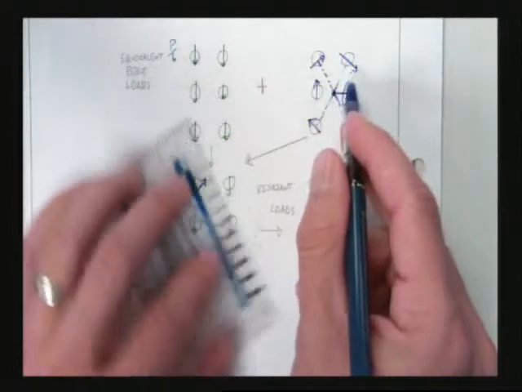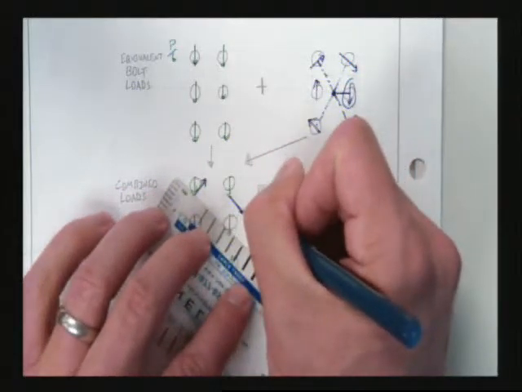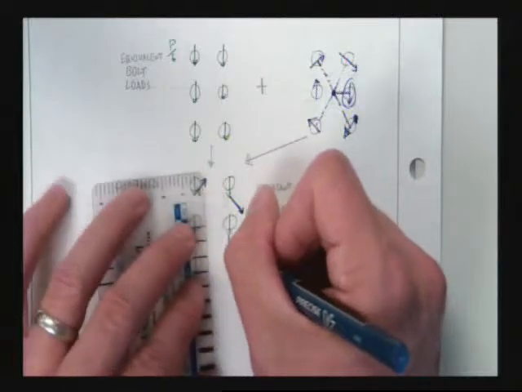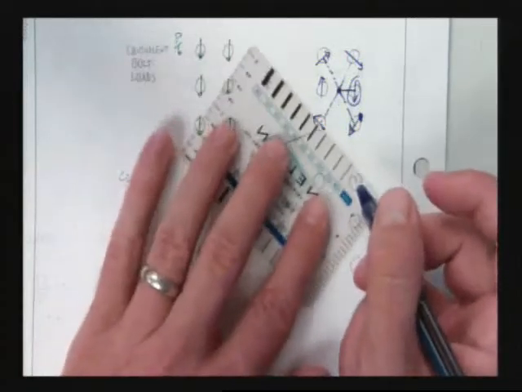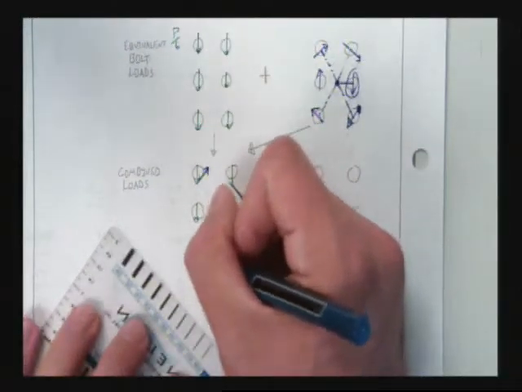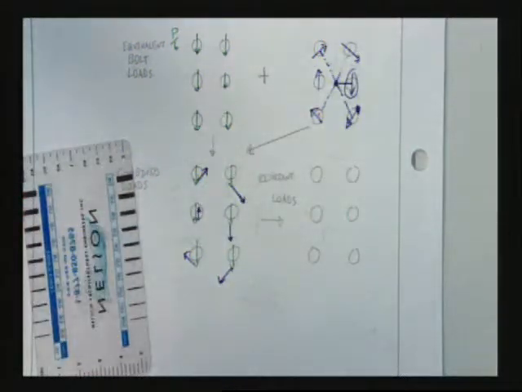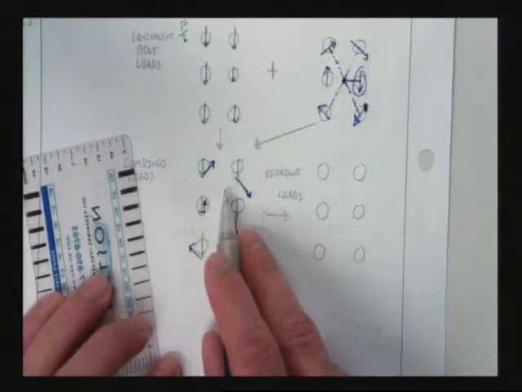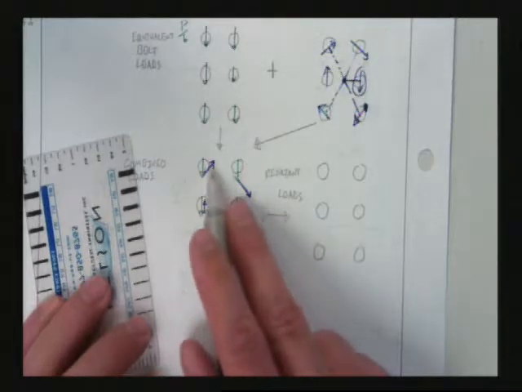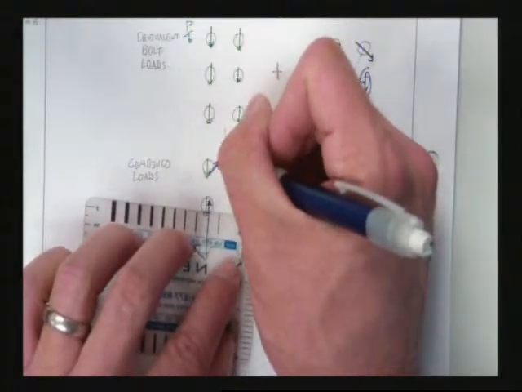And again, I'm doing my best. If it doesn't look like they're exactly the same, it's because I'm not drawing them correctly, but they are supposed to be the exact same. Okay, and now the cool thing is that now that I have these vectors, I have to draw the resultant. How do I get a resultant vector? From the head of your last vector to the tail of the first vector.